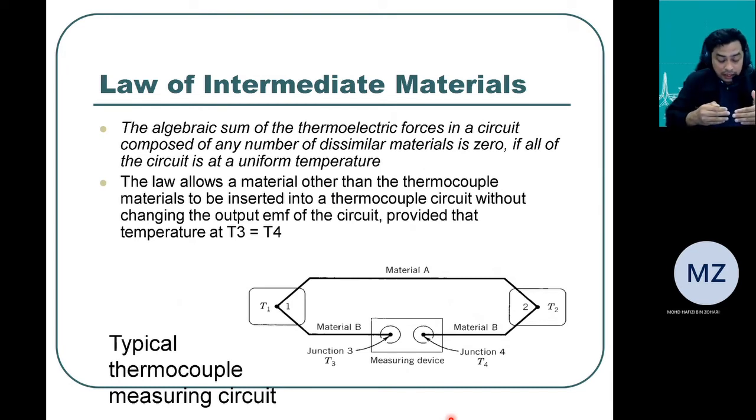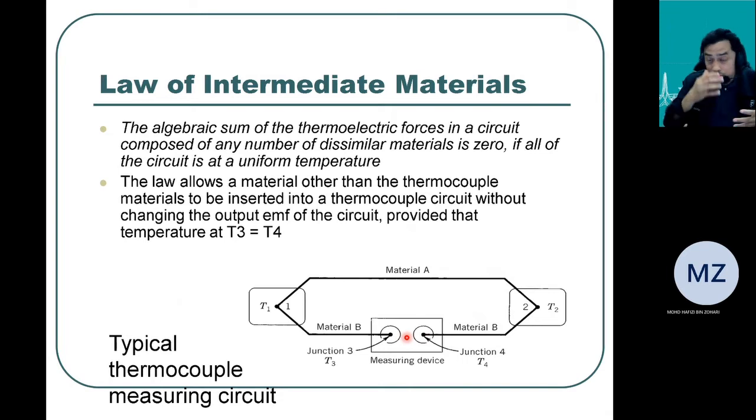If T3 and T4 have the same temperature, like I said before, there is a uniform value, so there's no current flow. Why? Everything creates EMF, but with the same temperature, the total EMF in that particular area, for example, the area with two junctions here, is equal to 0. Each junction creates its own EMF, but the total inside this area is 0.